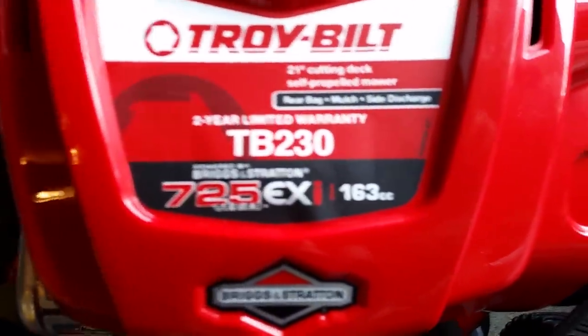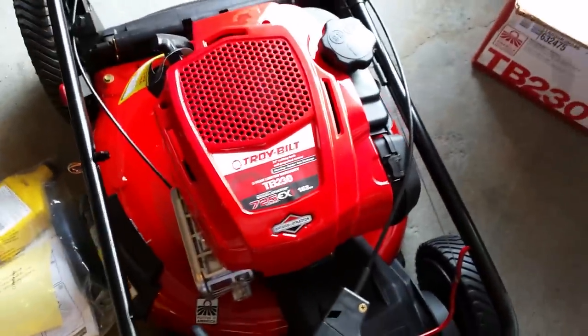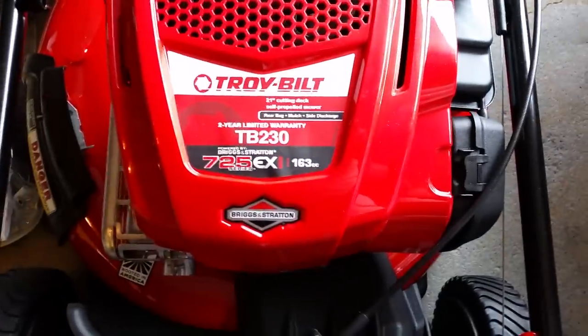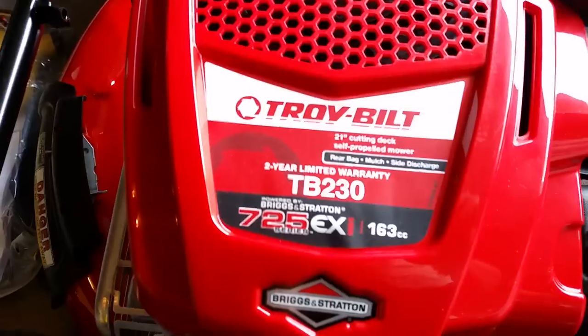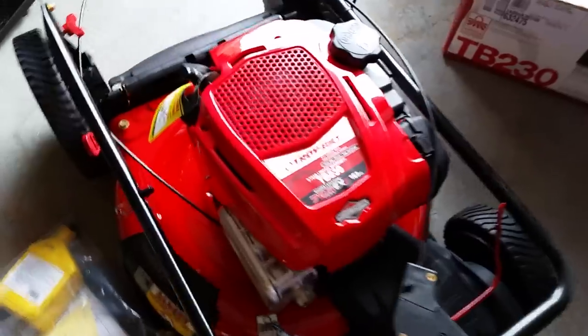I've heard some bad things about this engine. But, I don't know. I've had some good dealings with Briggs lately, so it didn't really bother me, but something with the spark plug. I read some reviews that it somehow loses spark. But this is it, man. I think it has the high wheel in the back, 11 inches. I believe the front is 7.